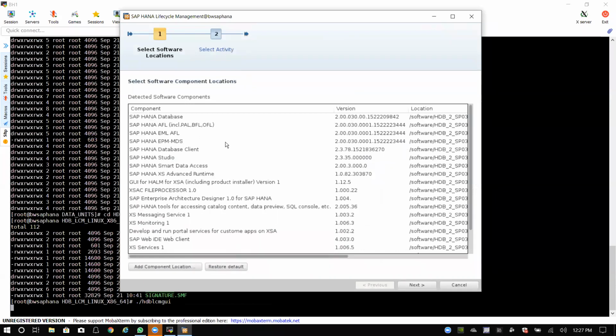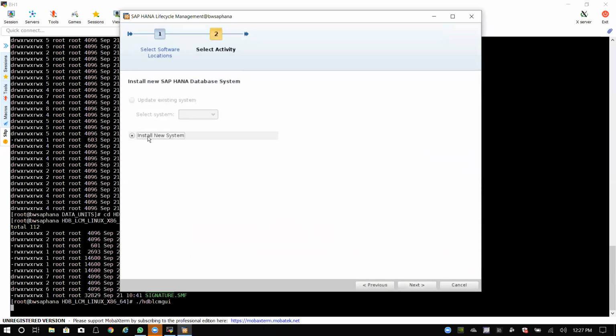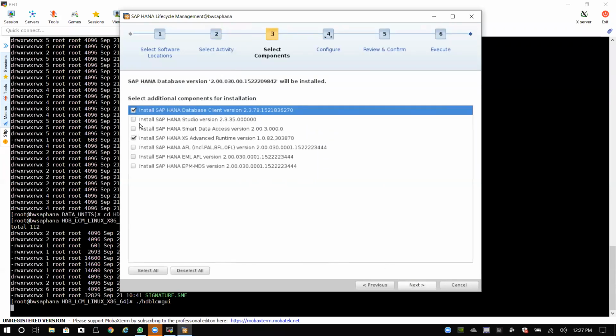So, Amit Bhai, from here, I'm going to click next. And then install new system. Go next. So here, I'm talking about what we need to select. Look, HANA DB client. Yeah, you can select only one. We don't need the ones above this. These two were selected by default. You can remove this, or you can install it if you want to use any advanced services. But still, we are at the initial level because we have less server configuration, so no need to take the extra burden on the server.